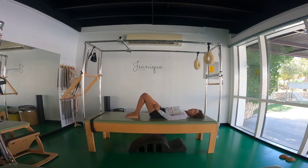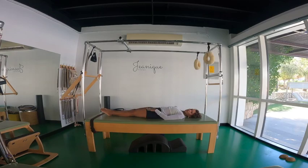All right, I think we're ready. So I'm going to pick up my legs from the mat today for the 100. If you are still working on, you know, leg more diagonal, knees bent, legs up, do whatever version is right for you. So as you take a deep inhale, you expand your chest as wide as you can.